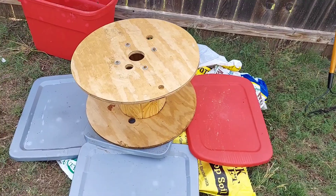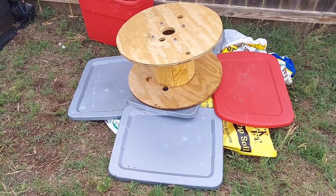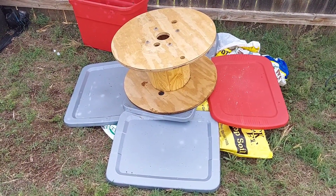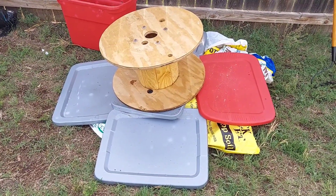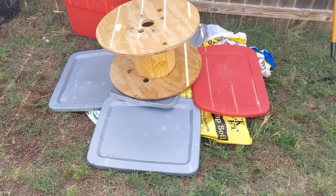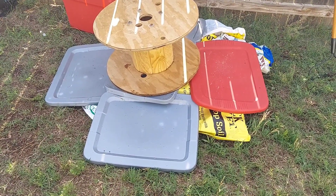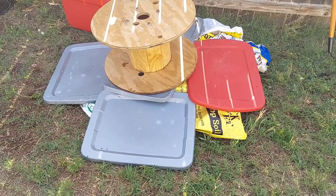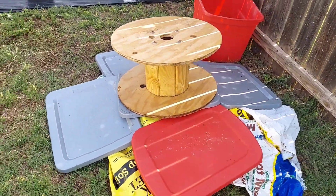We're going to see what this does in the next seven days or so, and I'll get back with you guys and take a look. I may go back and add some more grass clippings, some more food scraps, and some more brown material to help it heat up, because it's supposed to drop down into the 70s this week. I'm not sure if that will keep it hot enough without killing the microorganisms breaking things down. It's been five days already and not much has broken down, which tells me it hasn't been hot enough — and that's because of all the hail, ice, rain, and wind. So I'll let you guys know how this works out. This hot mess compost pile — here we go.